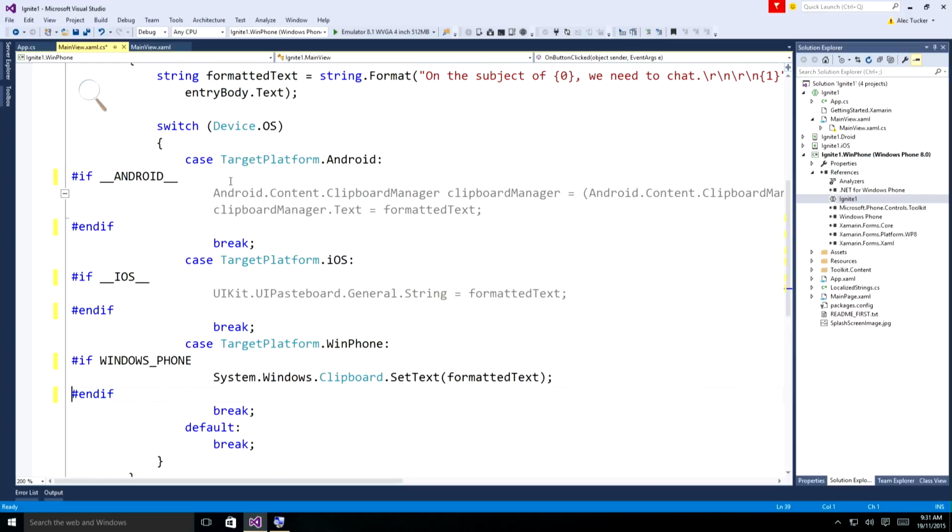And yes, the astute amongst you might be thinking, if you've got the precompiler directives, why do you need the switch statement? And it is kind of a belt and braces approach. I have ended up doing this just because I like the way it gets organized, and in my mind, it makes it easier to cope with the precompiler directives. But it is true to say you could ditch the switch statement and just use the precompiler directives if you wanted to.